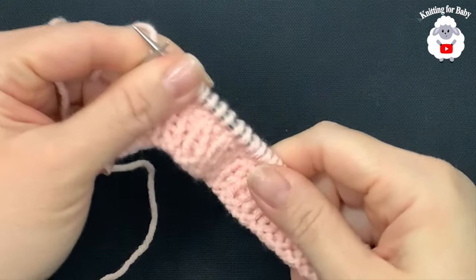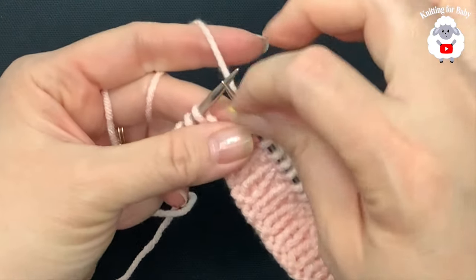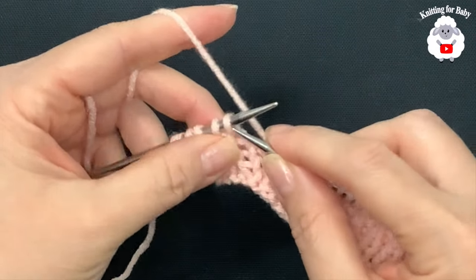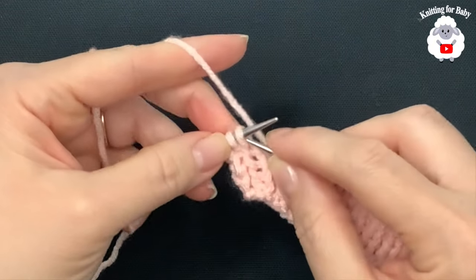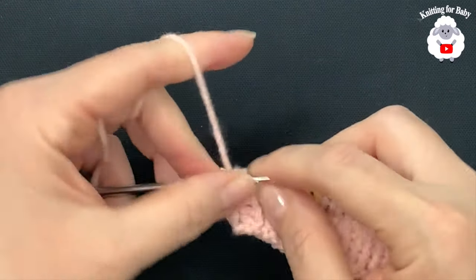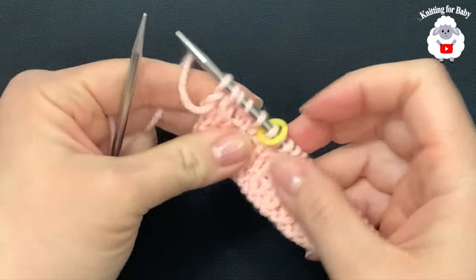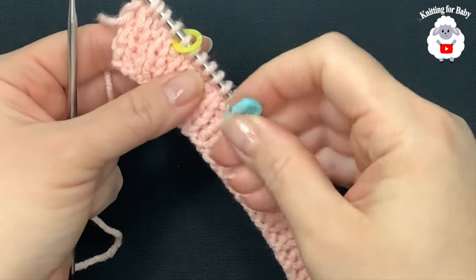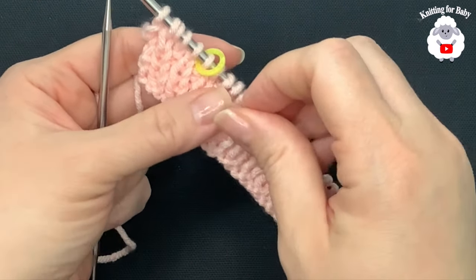Okay, I'm here at the end of this fifth row. I have five stitches before I finish, but before I continue, I'm going to put a stitch marker here just to mark our border stitches from here on. Now, I'm going to knit two, yarn over, knit two together, and then purl the last stitch. And here's our first buttonhole. Now, from here on, this is going to be the right side. This is the side that you're going to see, because our buttonhole is going to be on the right side.